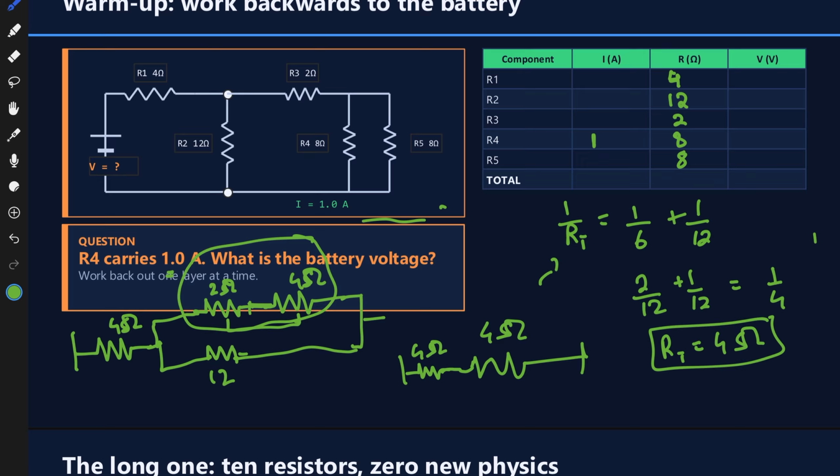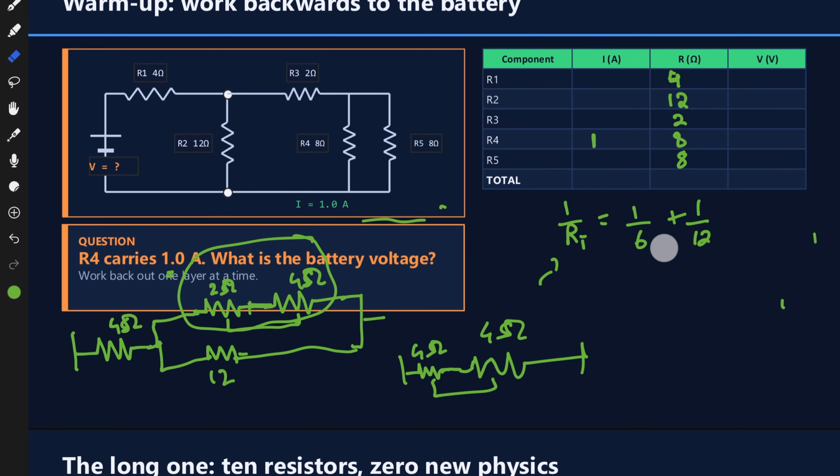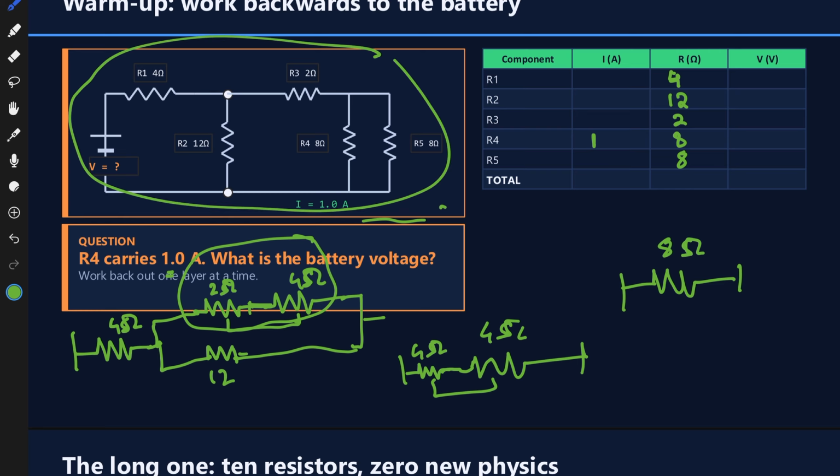So 4 ohms there. And then we can still simplify this further. If two resistors are in series, what do they add up to? There's no 1 over RT here, right? It's just both of them added up. So it's basically 8 ohms. The battery doesn't see this entire messy thing. It only feels 8 ohms of resistance and it gives that.